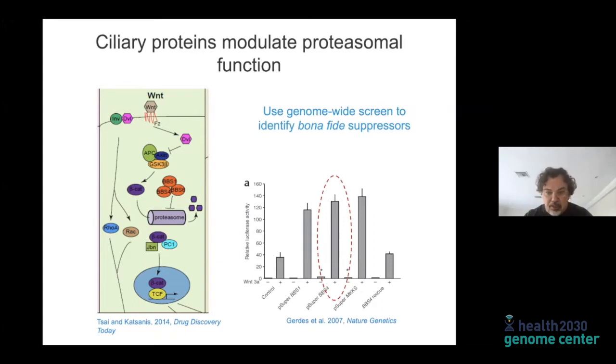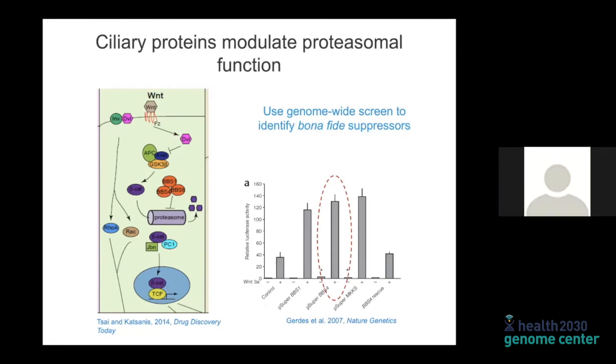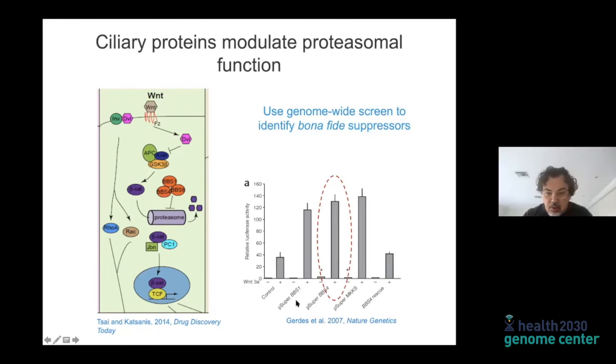What we were able to show many years ago, at the time when we did this experiment, we did not understand it, not truly. This is a very simple luciferase reporter assay, where you have a series of concatenated TCF-LEF elements, and when you have activated beta-catenin, you have increased expression. What happened was that when we suppressed BBS1, but also BBS4 and BBS6, we started seeing increased expression. I'm not going to show you all the data of a 14-year-old paper, but it turned out that this is true because this step here is failing. We're not degrading beta-catenin by the proteasome in the cytoplasm very well.